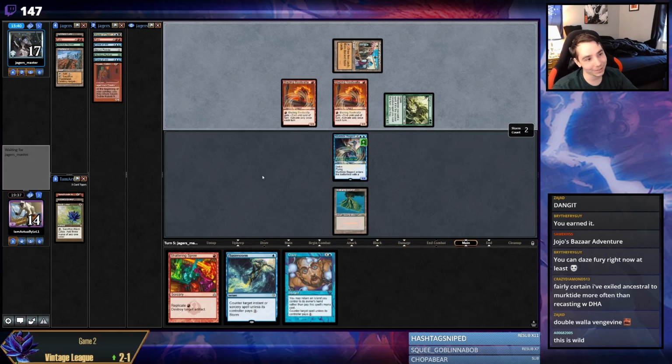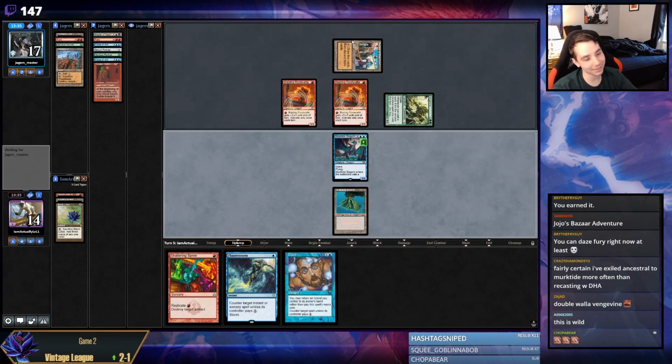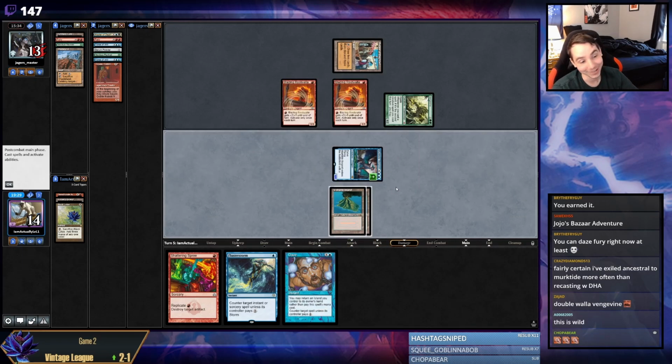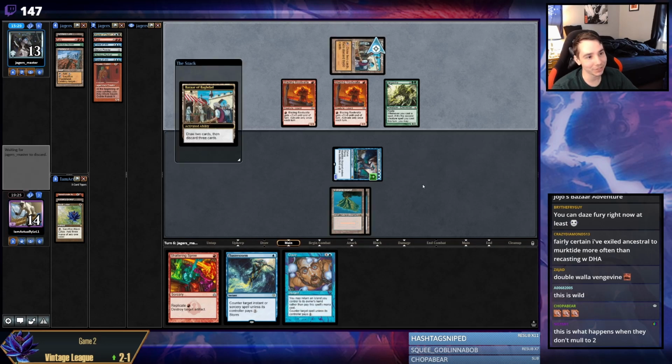I guess I need to draw a Lightning Bolt. I hate this deck so much. My opponent's deck makes me just so upset every time I play against it. It just... Ow! How does this exist? How is this legal? Yeah, my opponent didn't mold it 2 this time, so I had no chance. True story.